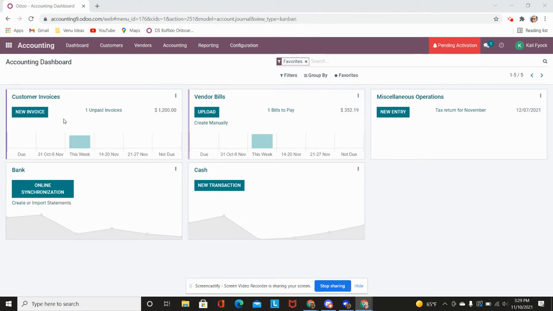Inside these buckets are going to live any invoices, which are going to include any rent coming in, or vendor bills, which will be your expenses that you are tracking for any houses that you are flipping or currently fixing, any apartments. Well, I'm going to go ahead and create a new invoice.